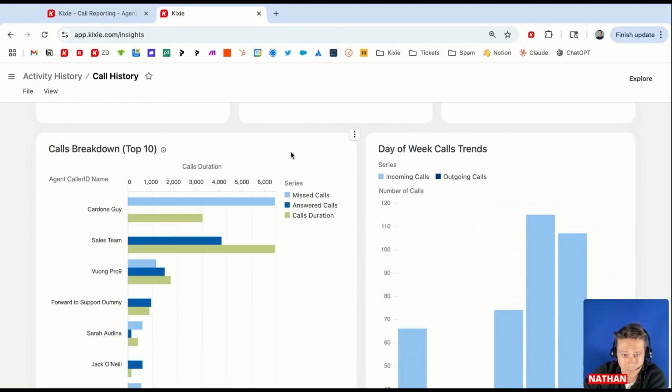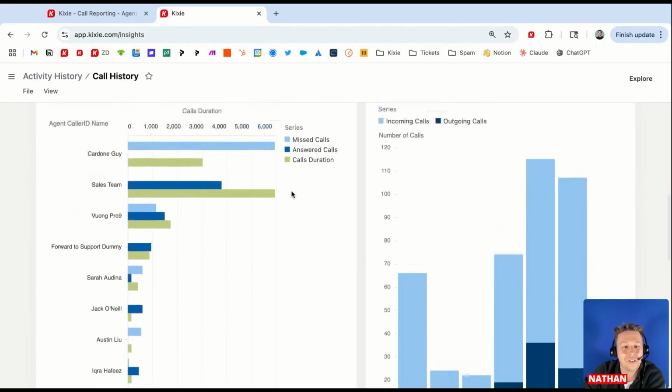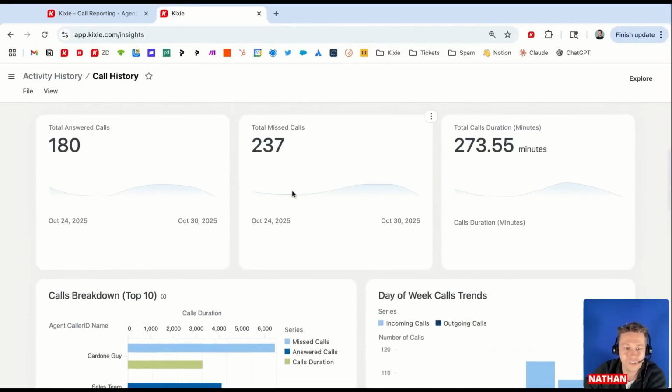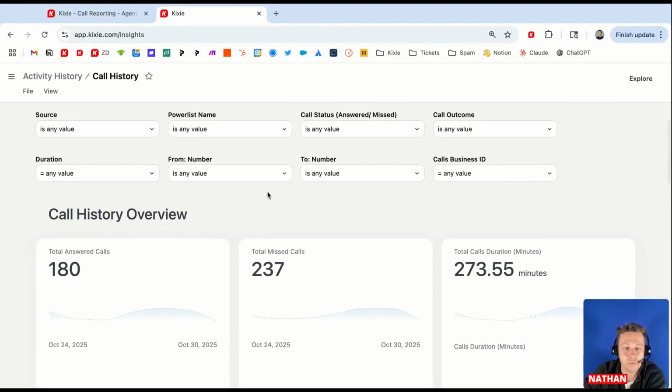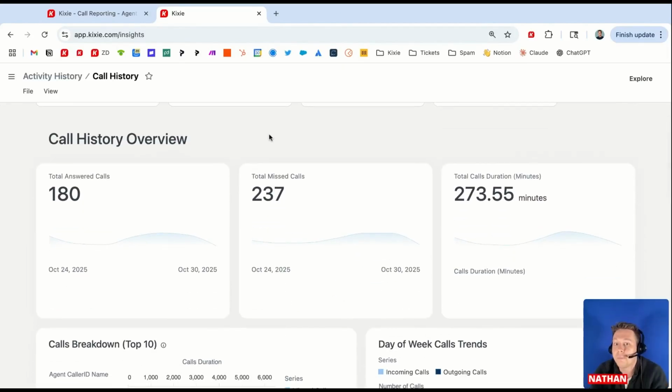You're probably wondering, with all of this great visualization, this is awesome. How do I make this more customized for my business? So the nice thing about these pre-built dashboards is that they're pre-built.